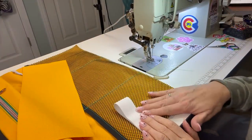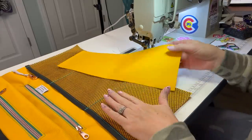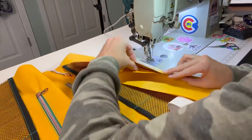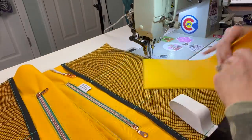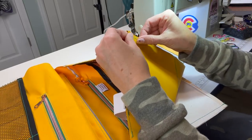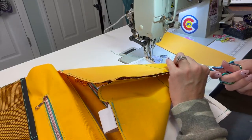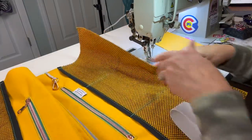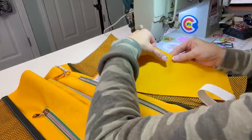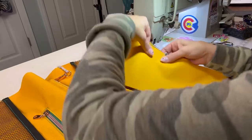Okay, so we're gonna finish putting our lining pieces together. We pretty much assemble them the same way, except we use a bigger seam allowance. So whenever you're doing it at the top, you start at the same seam allowance as you did on your exterior, and then you increase it, and that will make sure that you have a snug, tight fit into your exterior, okay? So here we go. So bottom first, I'm repeating the same exact way that I did with the exterior.